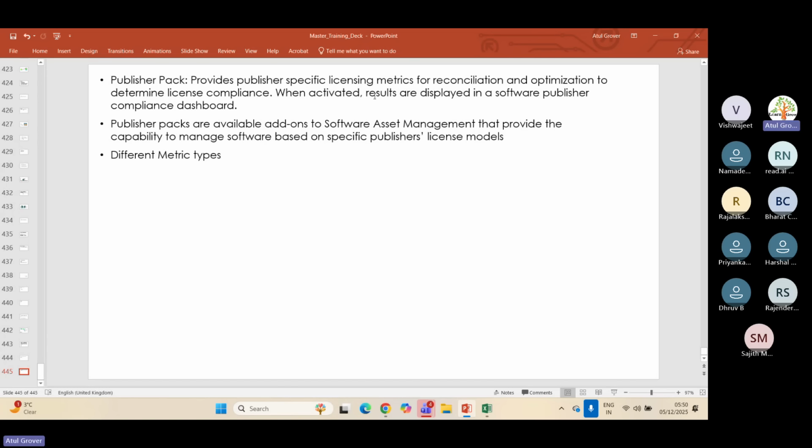Other than that, Microsoft gave me some more software like Windows editing, Windows calling, Windows image kind of things. I'm just adding a random one. And they say if you want to calculate, use the given specific metric, because this metric will tell you that I'm using MS Word, but as per the metric, I can use the same license for MS Excel as well. Then why am I paying extra for it?